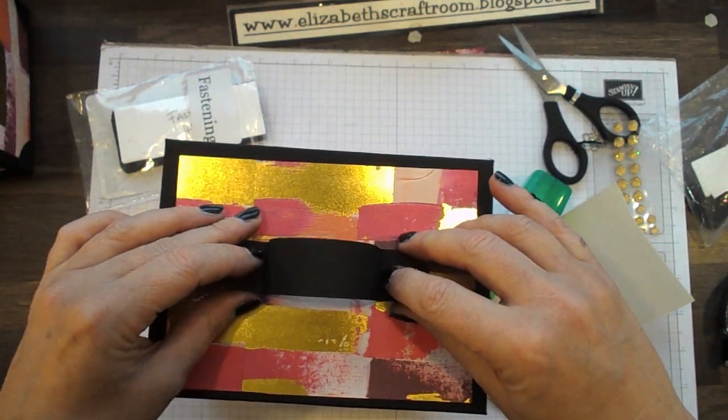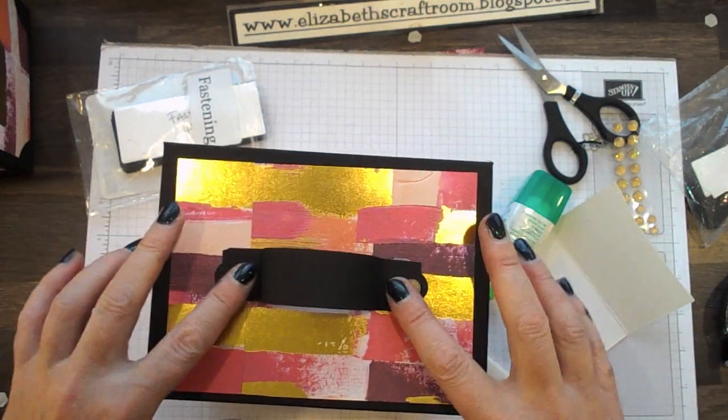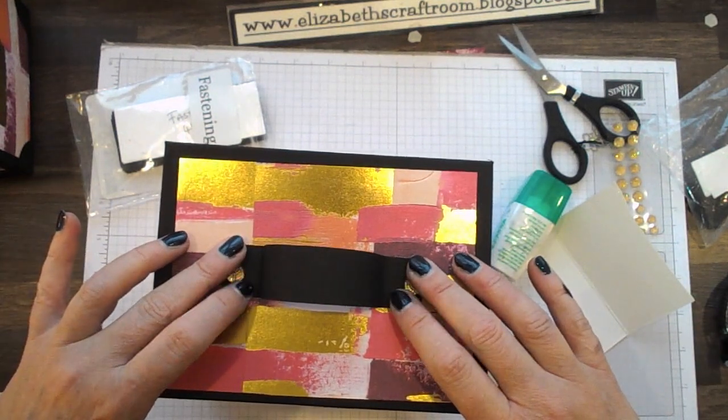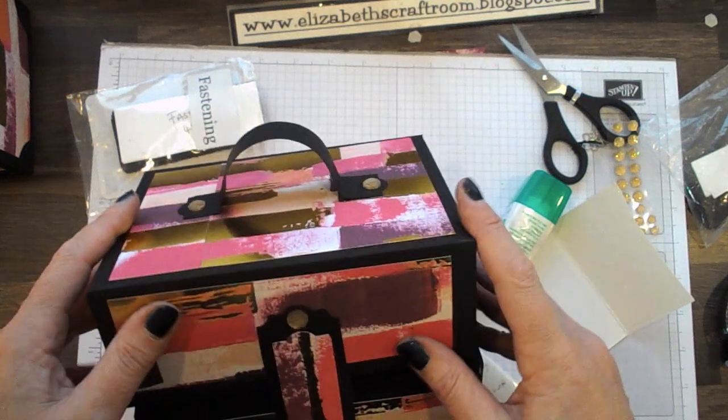And obviously you wouldn't necessarily pick it up with this unless you've got a magnet on the front, but it does give a nice little finish there. So there you go.